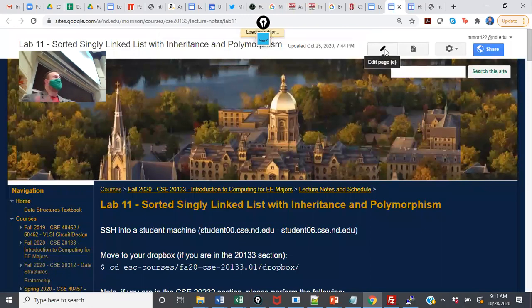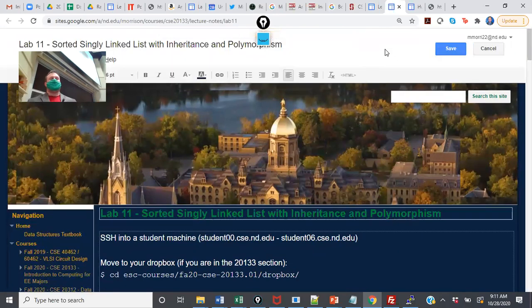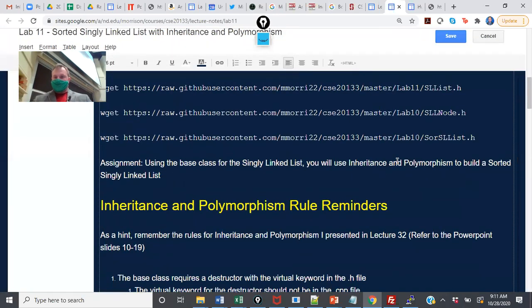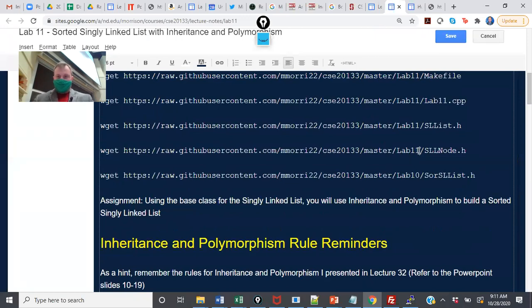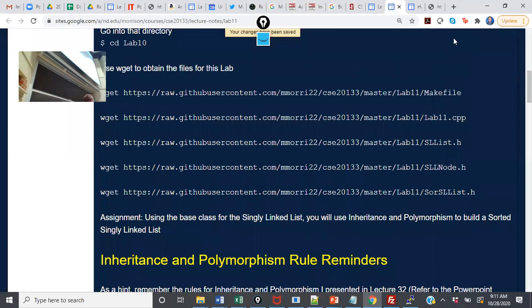So what you're going to do is download all the singly linked list code. And then you are going to define the class for the sorted singly linked list, and you're going to use the techniques that we first learned with the dog class, inheritance and shape, right?